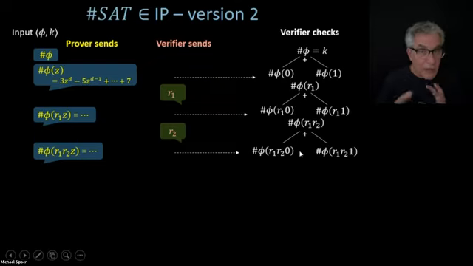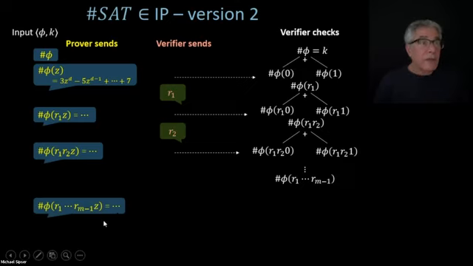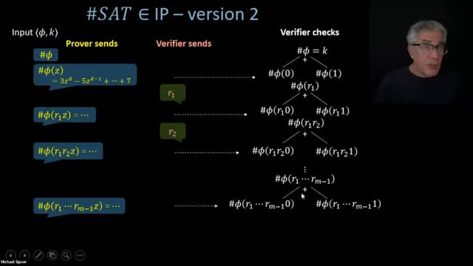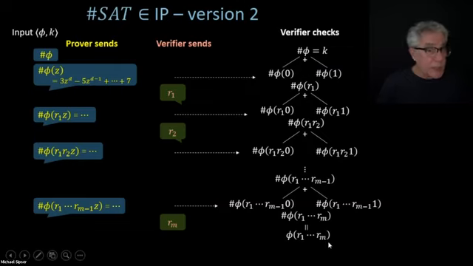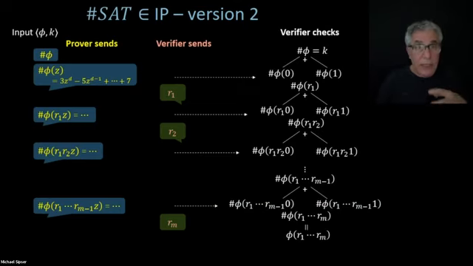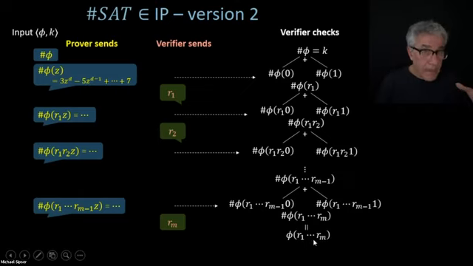Okay, I'm not sure whether this is helping or not. But we keep doing that until we get to the very last round where the prover is sending a polynomial. Make sure that this adds up correctly, and the verifier, to see that this polynomial is right, picks a random value and evaluates it, and now checks that this agrees with the formula, because we've now assigned all of the variables. Then we can check this number directly in terms of phi, because they have to agree. Okay, and so the verifier would accept if everything checks out.